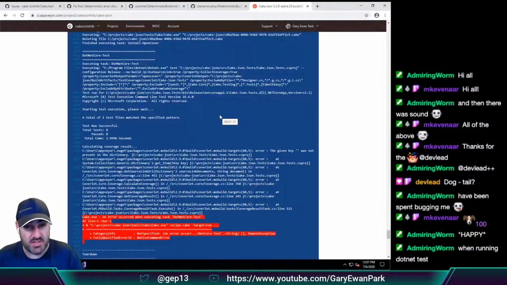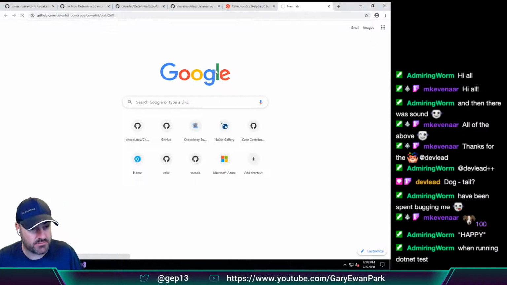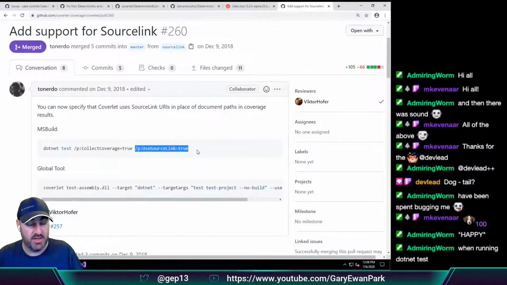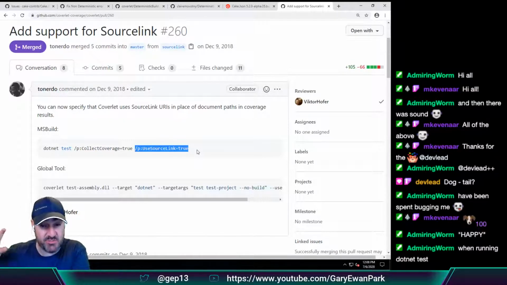So upon doing some reading, there was a suggestion that I could pass in an additional property to the Coverlet tool, so if I grab this link, I'm going to bring this one up, I'm going to paste this in. If I were to enable this property, then it would be able to take all of that good information that's now being generated by SourceLink as a result of the deterministic build, and it would take all of that information and stick it into the Coverlet coverage report that's ultimately generated.